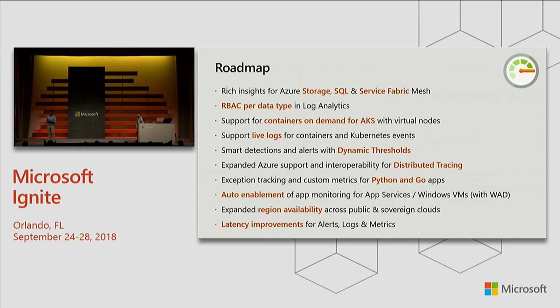I talked about driving it as a standard, because that correlation context is the glue that ties everything together as your transaction flows across your entire app, across all the components. So you'll see us doing work with the rest of the industry, pushing that and making that a reality. More support for open source technologies: Python, Go, Java, improved support for Java, make it better and better. Ruby, you'll see us add support for more and more of those other languages and frameworks. And expand to more regions.